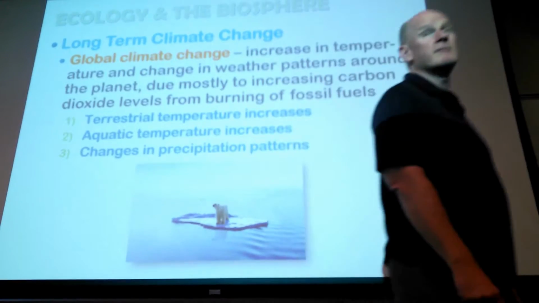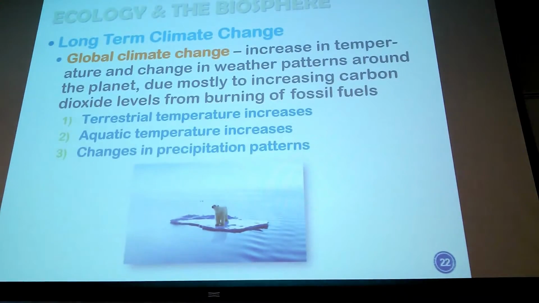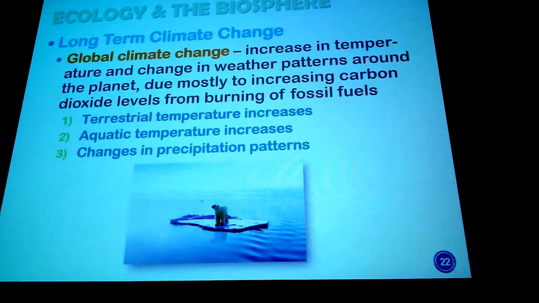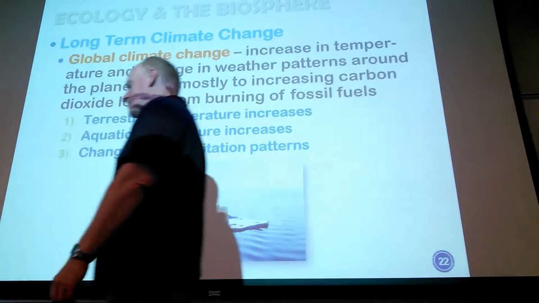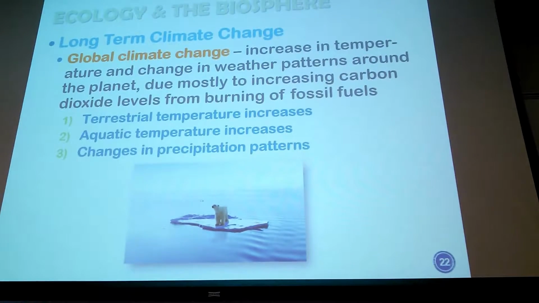The polar bear, pretty much the poster child for global climate change. Now, it's not so much that the polar bear could not survive a change in climate. It's a mammal. It has a very well adapted nervous system to figure these things out. However, if he's dependent upon hunting on ice floes, specifically looking for seals or sea lions, and the ice is melting and this is all he's got left, he's not going to find too much there. One year when it was a little bit warmer out, the seals and sea lions couldn't find enough ice, so they had babies on the shore along the coastal region.